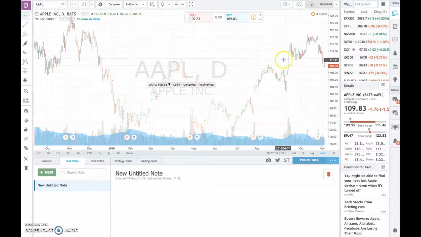Sometimes when you look at this, it can be kind of daunting. What are all these things here? You see all these different lines and these colors and these compare and indicators. It can be a little bit overwhelming. So we're going to break down each of the different basic stock graphs that are out there, typically what the most common ones are and how to read them.